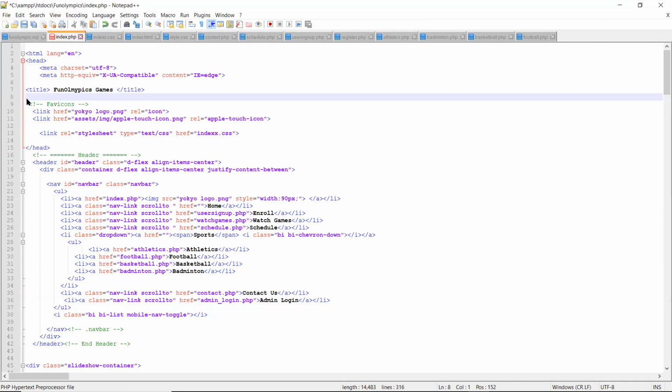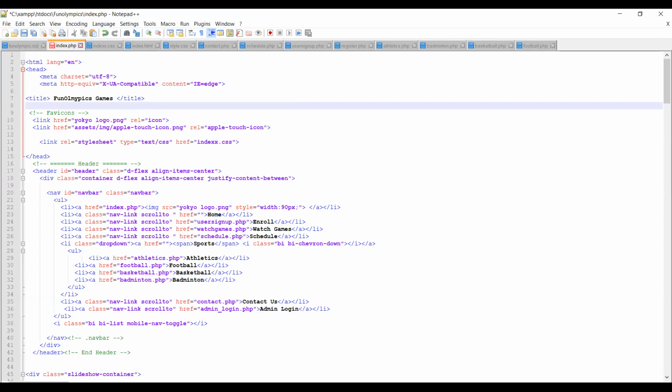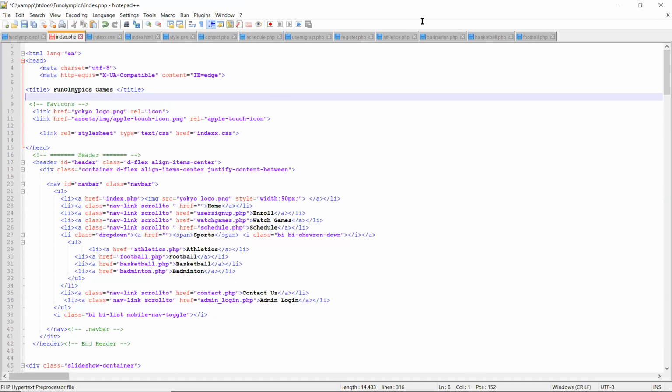So if you want to make changes on your header, you are not forced to edit each and every page. You only edit that header page, and all the changes will be applied to all the pages. Does that make sense to you?